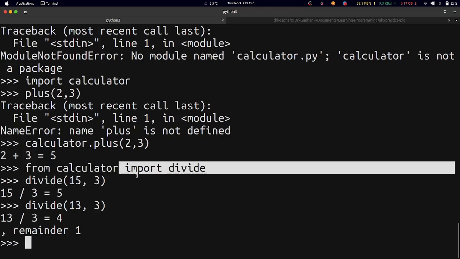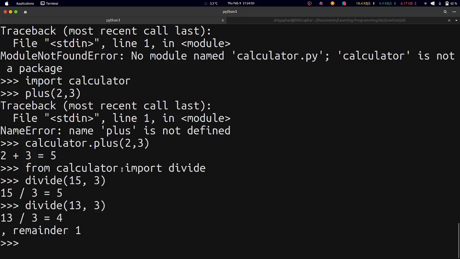Now, if we use the wildcard, let's try it. From calculator, import asterisk. That's the way of saying everything. So now we can use all of the functions in that module the way we want to use them.